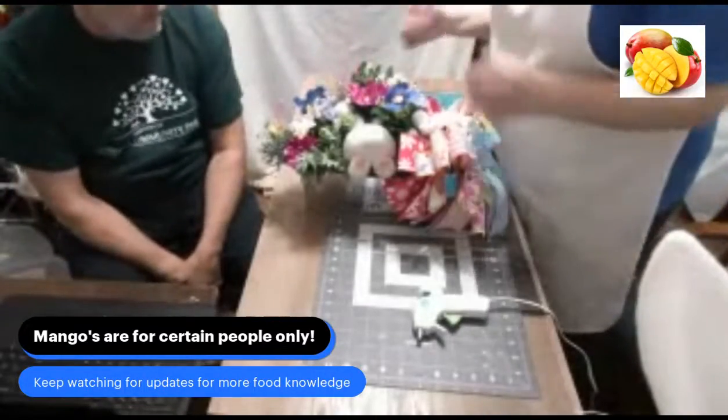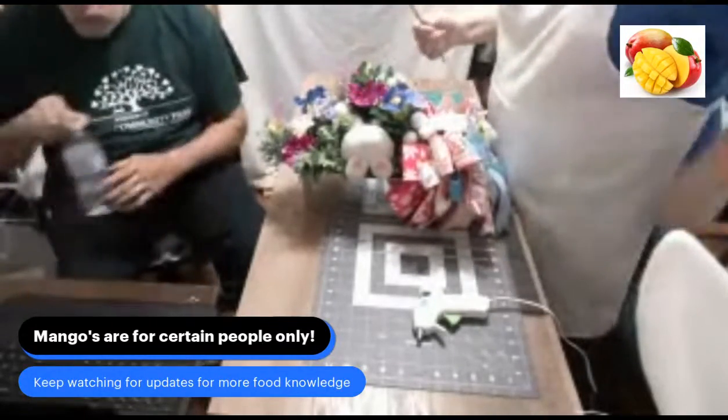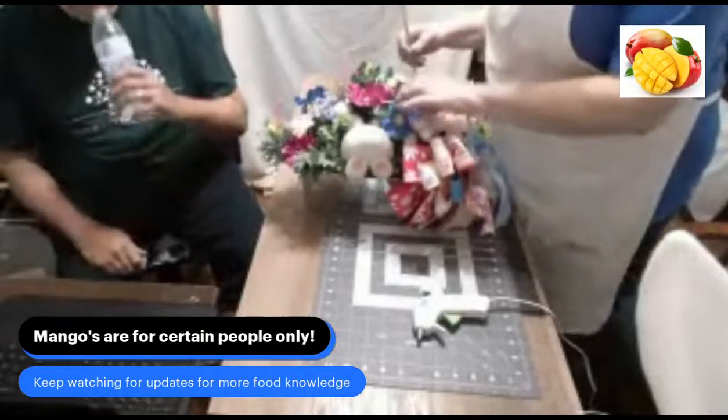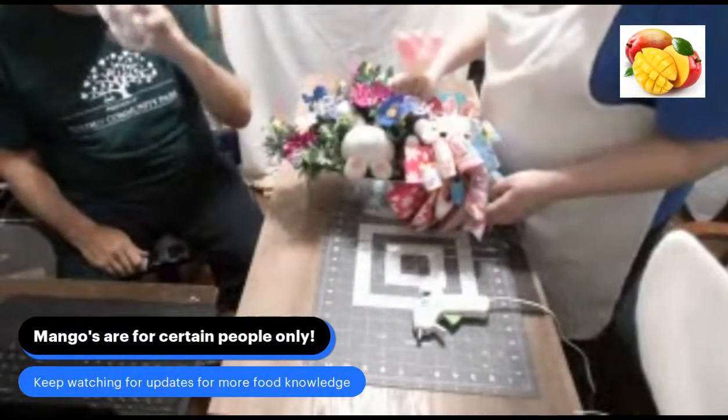On to the bunny centerpiece. Let me put a couple of these tulips in there. Do we need to cut these down? I want these tulips in here because they scream spring.